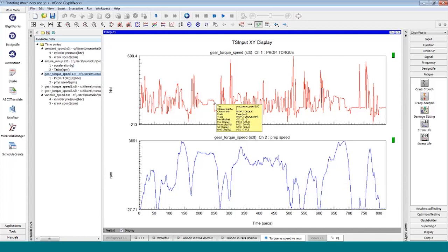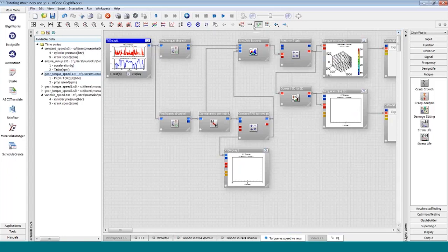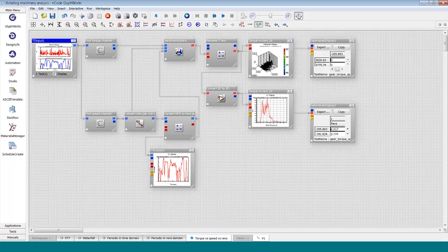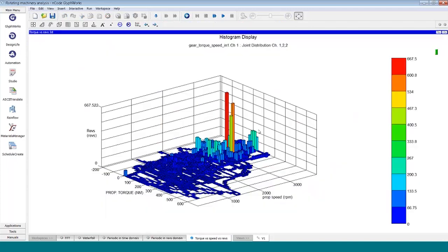So we can't just take the torque and cycle count it using, say, rainflow cycle counting. We have to be more aware of the concept of rotational fatigue and look at a per-rev concept. So just to summarize all that, the key thing for a gear set in durability is counting cycles at torque and also speed as well. Some people call this cycles at torque and speed, or rotational cycle counting, or rotational rainflow. The glyphs I've got on the screen are doing this for us. What we're after here is this.